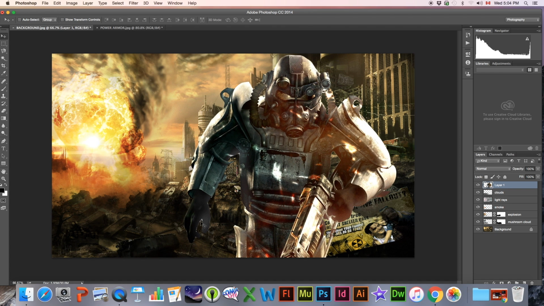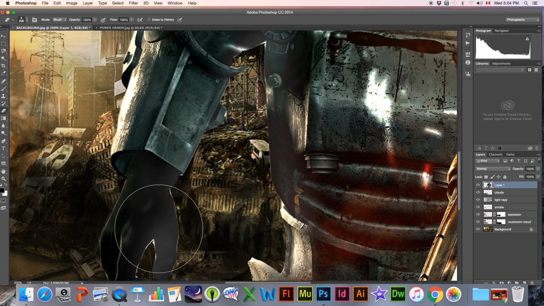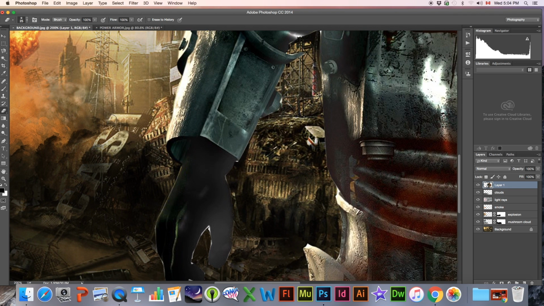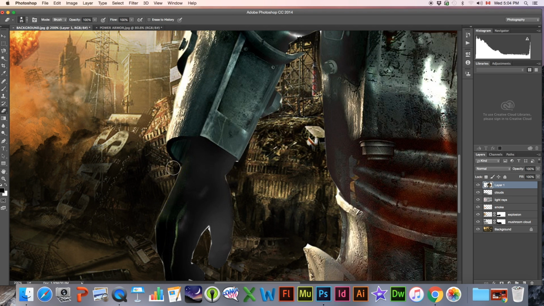Okay, to me that looks decent. You can see all the little parts I missed. I could just kind of touch this up with a bit of an eraser, especially in the hand because it's in such an important area where you're going to see that difference. So I got to make sure I use a pretty high hardness brush here to get rid of that. So I'm just going to kind of clean that up a bit.